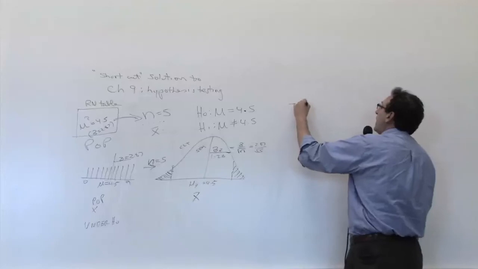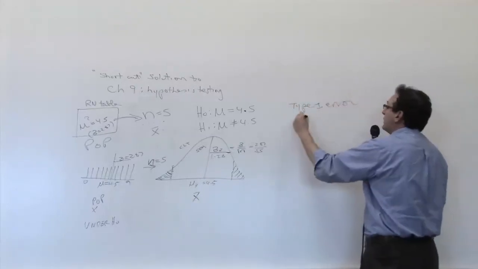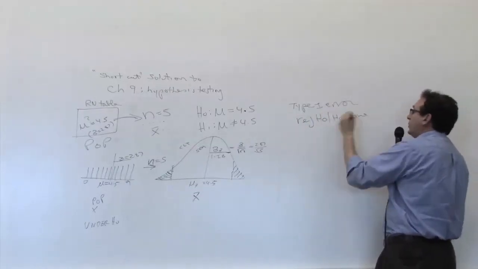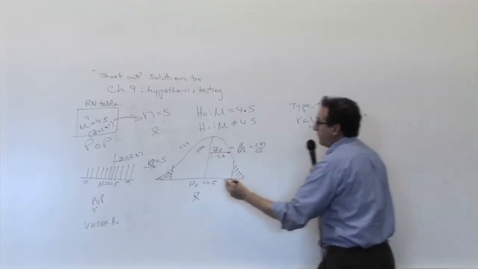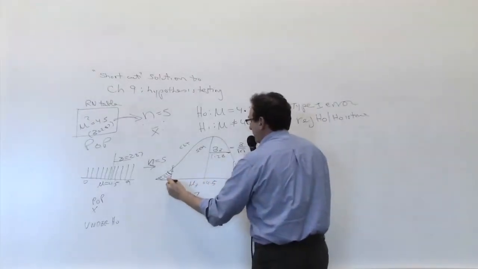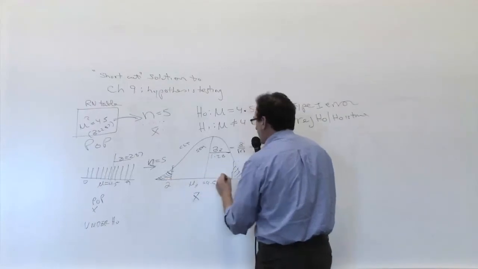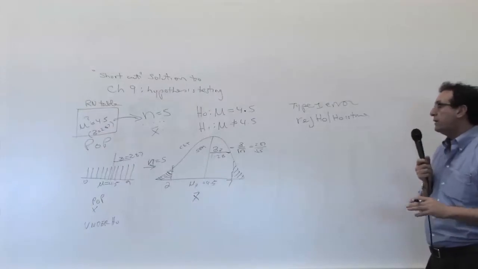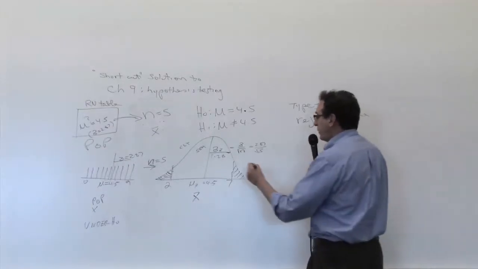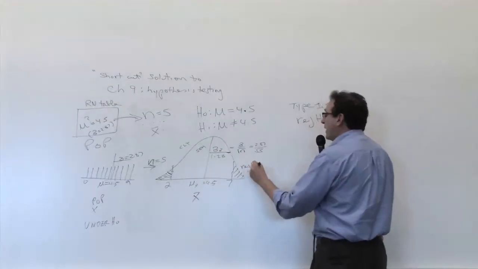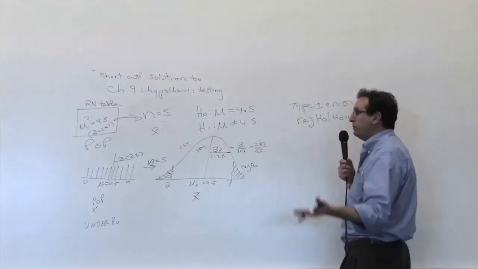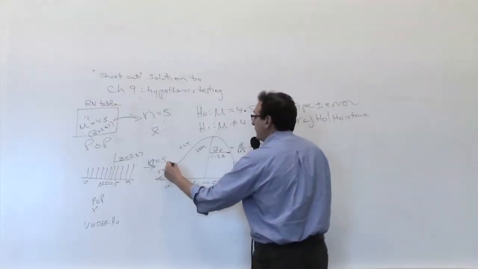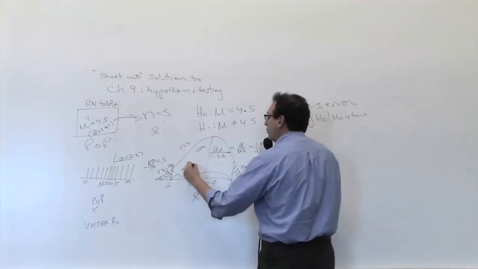So basically, we'd like to know how often a type 1 error occurs, which in this case would represent rejecting H0 when H0 really is true. Which in the case of, let's say we picked a boundary, let's say I think we tried 2 and 7. After a whole bunch of trial and error, this represents the result of many, many previous calculations. We decided 2 and 7 is really a pretty good boundary. Because if you end up with an average bigger than 7, your decision is going to be, I'm rejecting H0. If it's lower than 2, you're going to say, reject H0. But if it's in between 2 and 7, then the decision is to do not reject H0.